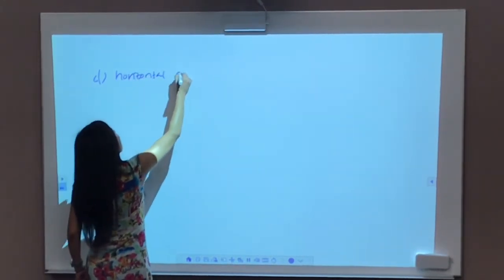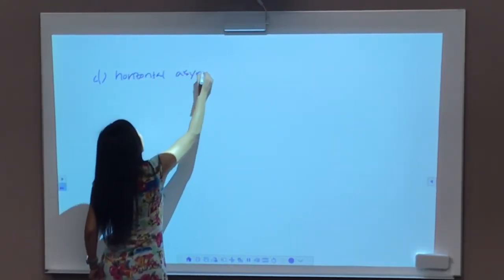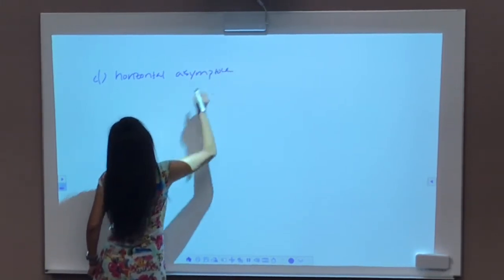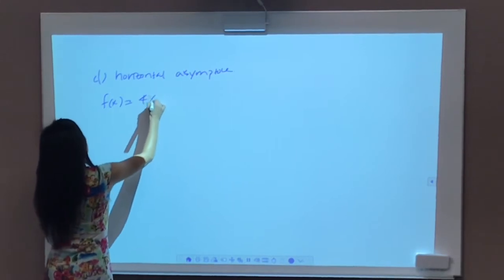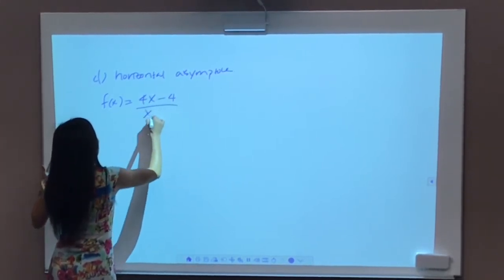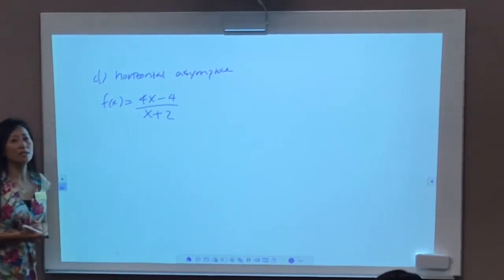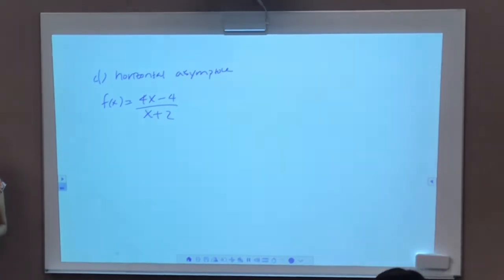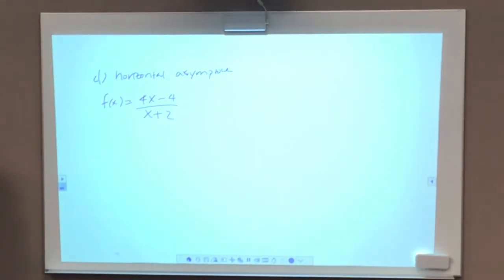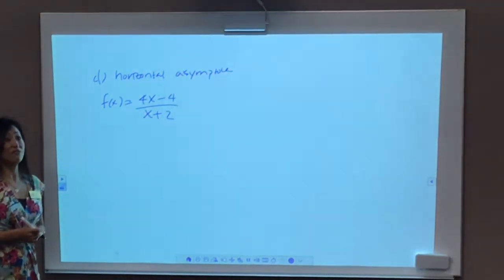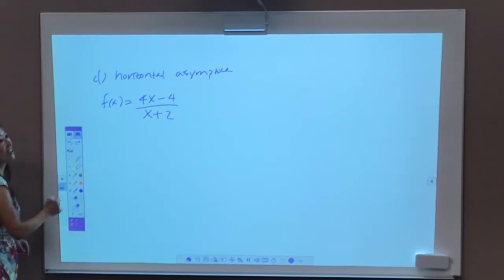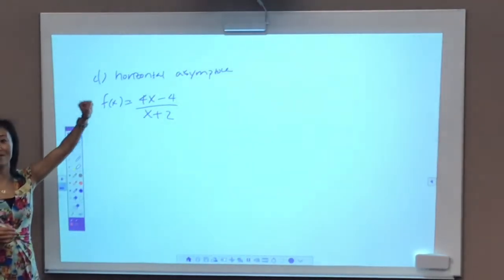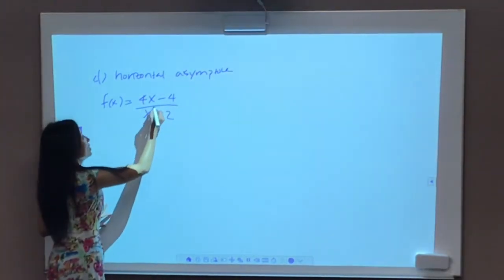So my problem was f of x is equal to 4x minus 4 over x plus 2. What case is it? First, second, or third case? They're the same power, so first, right? The third case is what? A bigger numerator power, right? You've got a first power here and first power there. So it's case 1. Is everybody with me? This is case 1.